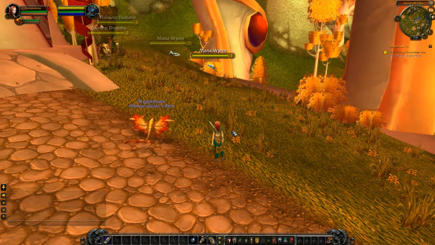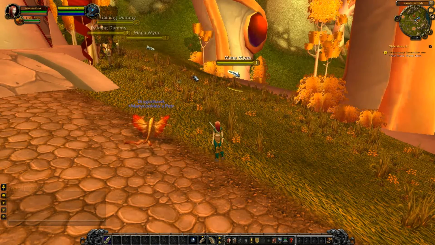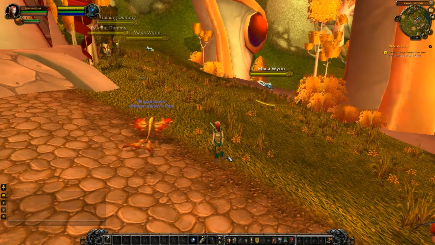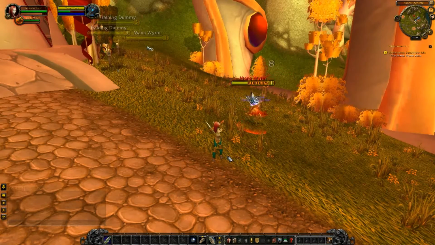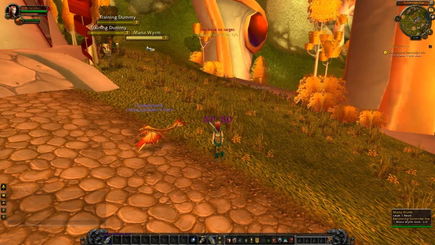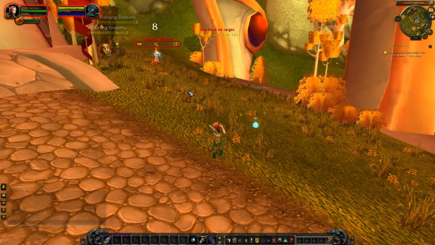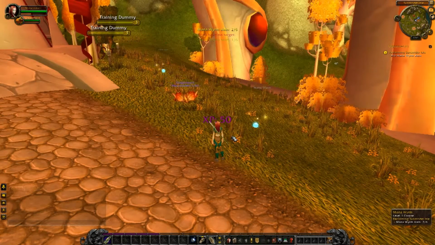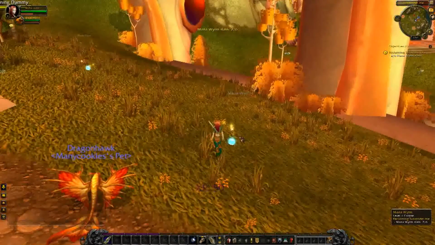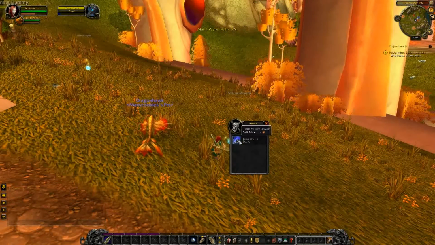Now if you press V on your keyboard, it'll turn on enemy health bars. Health bars only show for enemies that are in range, so you can see which ones are close enough to shoot at. Now I'm going to press my 1 button to shoot, and it'll send my pet right in, so I can kill the creature. To loot it, you right-click, and then you can click the item.